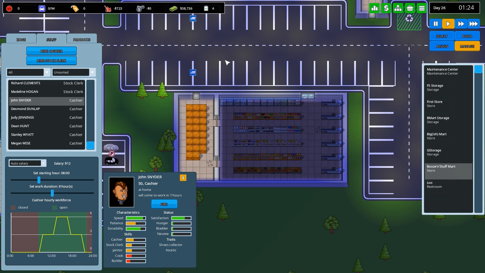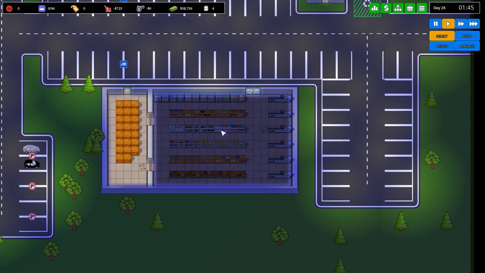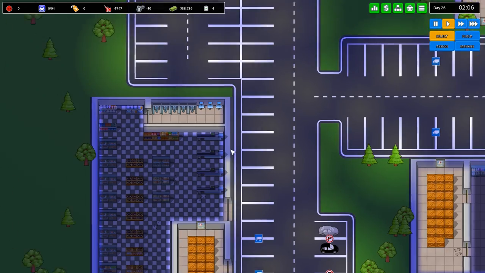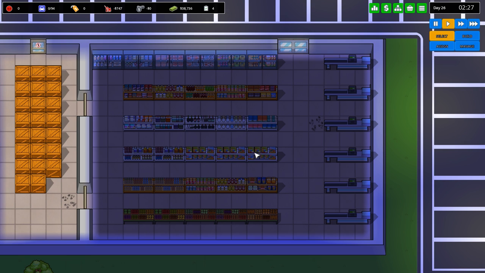Anyway, what else have I done? I think that is about it. There's been a couple of patches since the last episode, and the main ones add more rotation for a lot of the items, including the checkout counters as well. So that's pretty good. So there's more rotation in there. So it is getting worked on. Just, you know, it still is what it is.